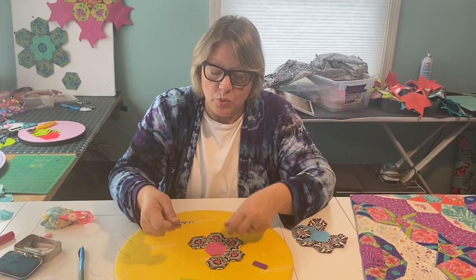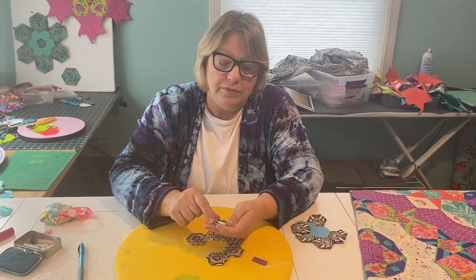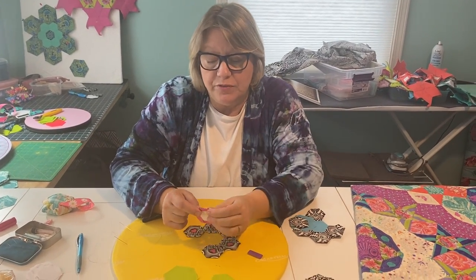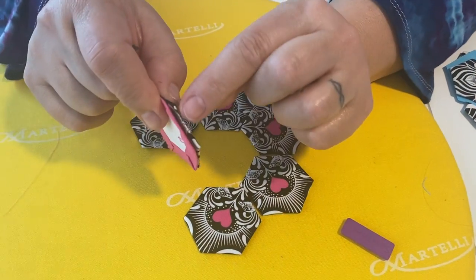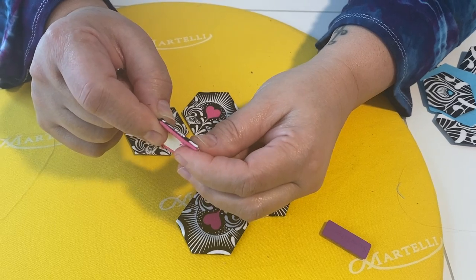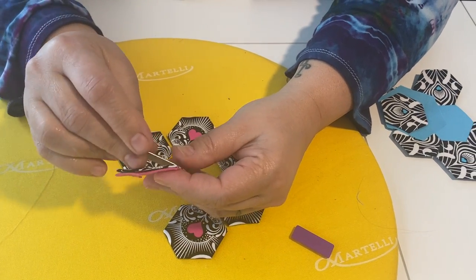So I pick up this one, and I lay it down, and I make sure I remember which side I'm sewing to which side, and I fold them together. If I've done good gluing and good turning of my points, these are going to match exactly. If they don't, I'm going to squeeze a little back and forth, like you do when you have that quarter inch maybe that's not quite perfect, kind of split the difference, and then I'm going to clamp my magnet on here.